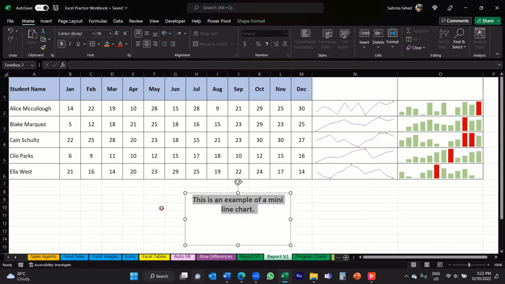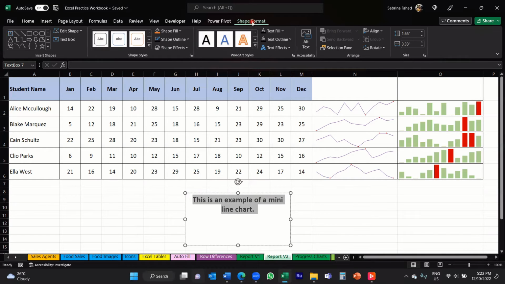What you will also see at the top is that a Shape Format tab appears when you've got your text box selected. If you click on Shape Format, you can do some other formatting as well. For example, you can go to Shape Styles and change the color of the text box.